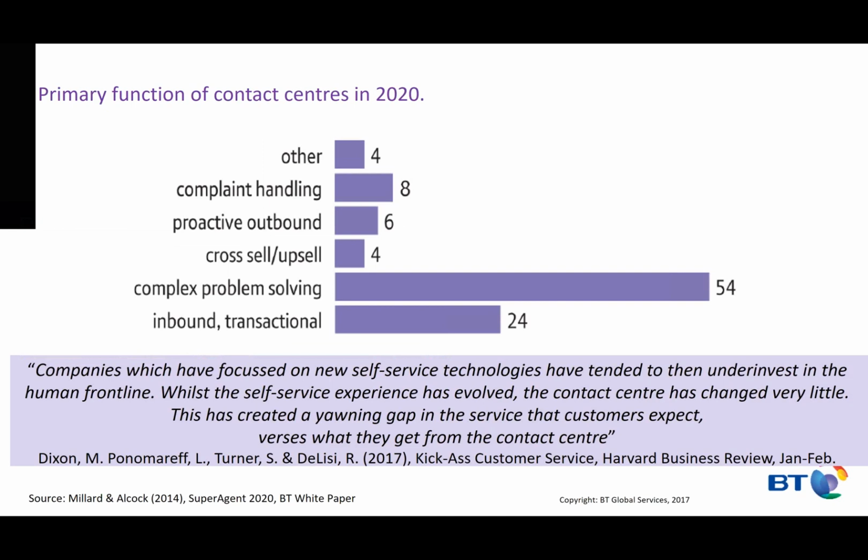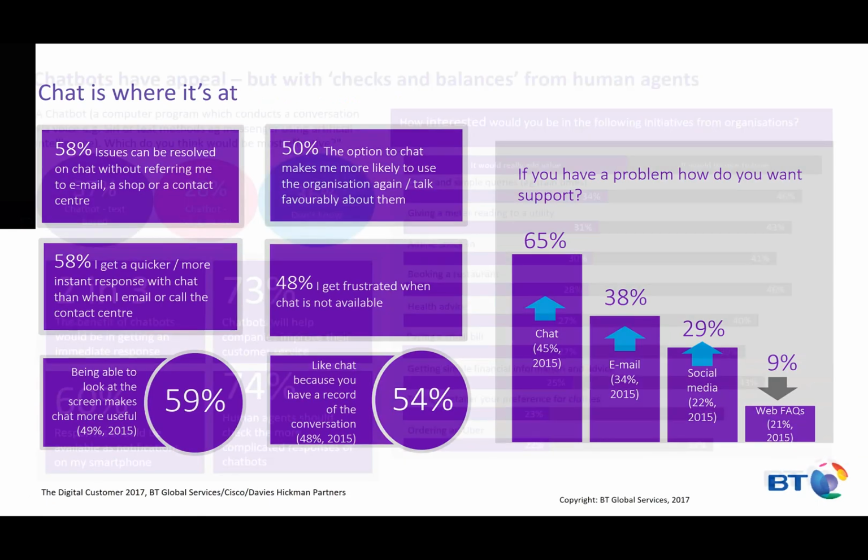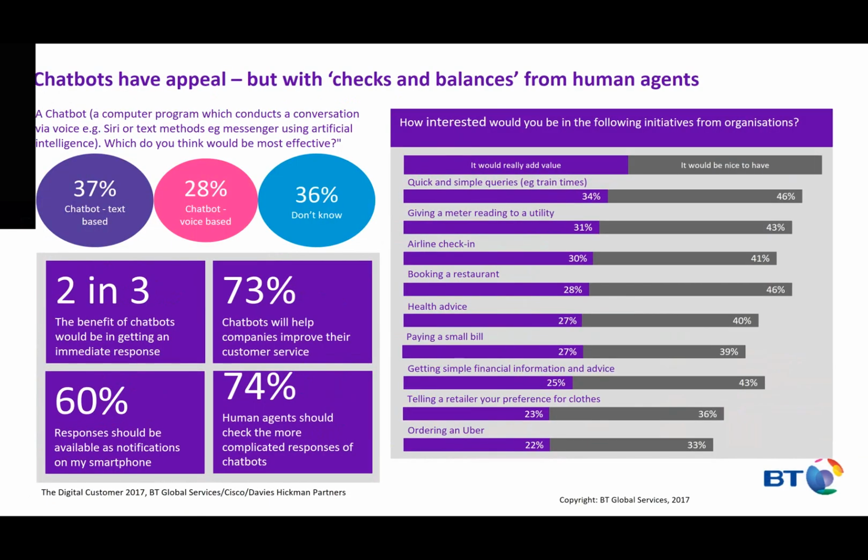So absolutely, I think it does shift a lot of things to the agent. But to that point, we've also got the omnichannel phenomenon. Everyone rolls their eyes when I say the word omnichannel. It is a bit of an overused word, but when we look at growth channels, I mentioned earlier, chat is a huge growth channel, and customers like it, organizations like it. So we're seeing 20% growth in our digital customer survey compared to 2 years ago with chat. But of course, that then brings us on to chatbots, because from chat to chatbots, it makes sense.